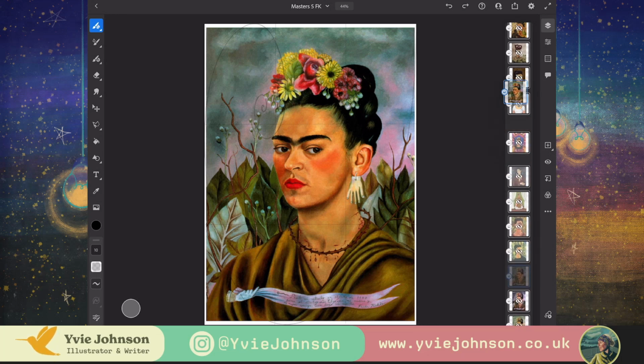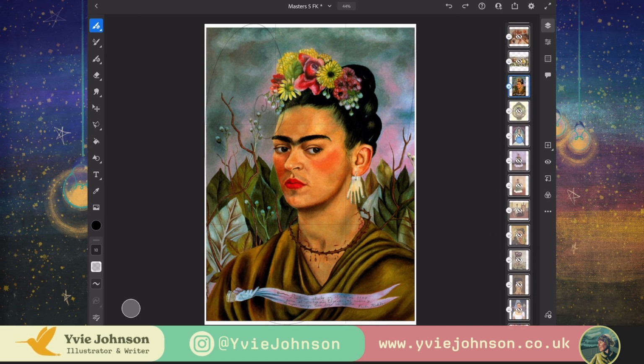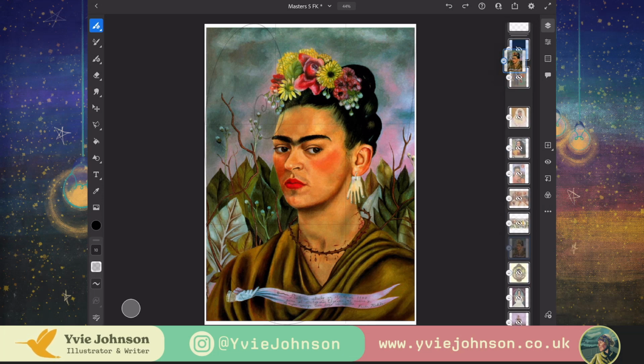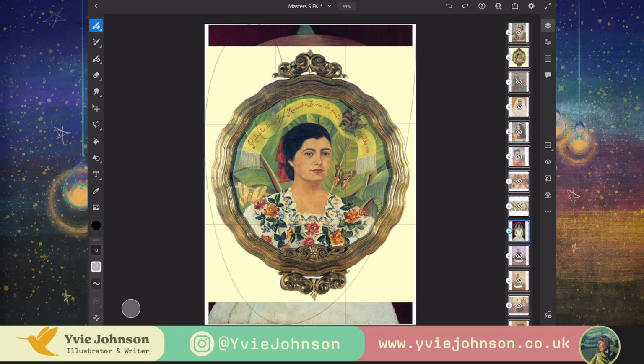I'm just going to move it up the screen so I can close off all the others. But you know what? I also loved that with the background. It seems a lot more cheerful, so I might use that as another reference. I'm quite happy to sort of mix and match. And this one as well.